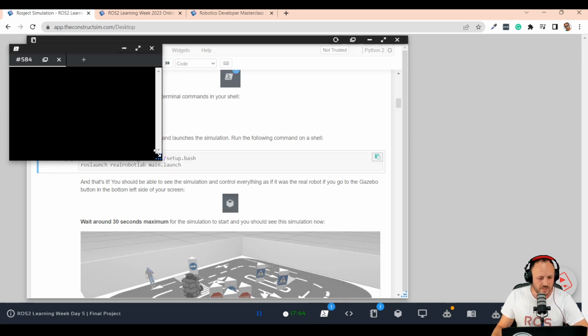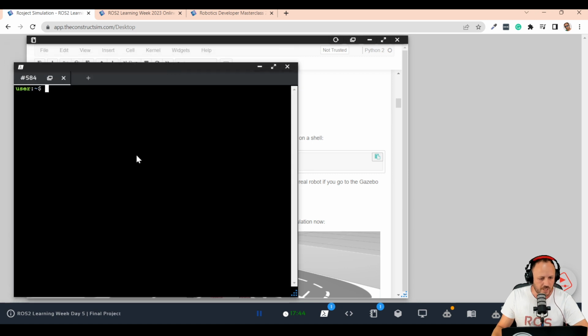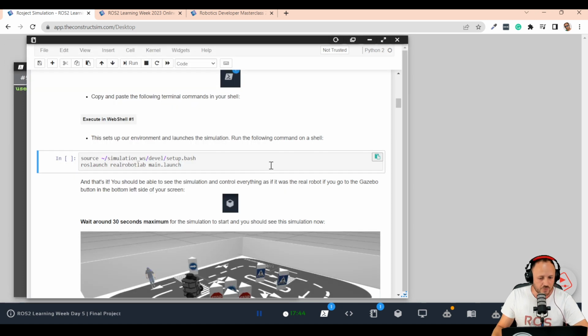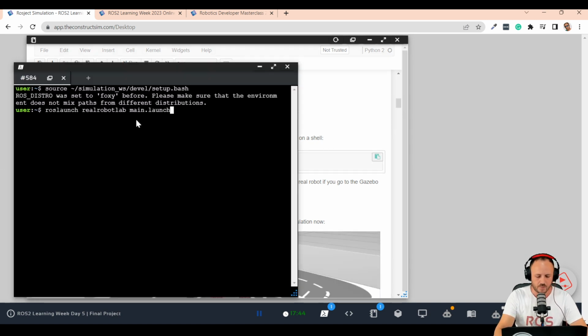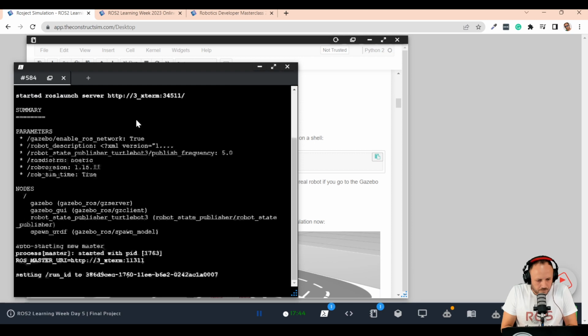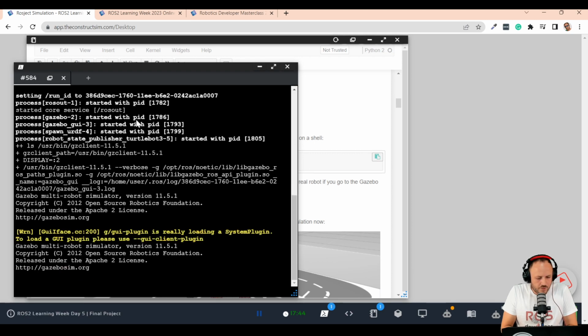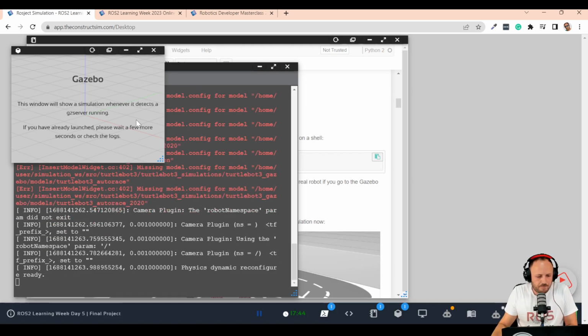I'm going to click here myself, and this is going to open for me a blank new terminal. And then here I can just directly copy the commands from the notebook and paste them into the shell. I'm going to do this right now, and then this is going to start the simulation and everything in just a few seconds. Let's wait and see if everything loads properly.